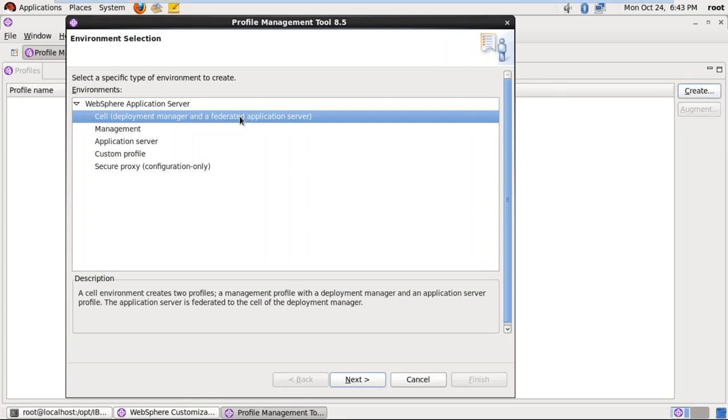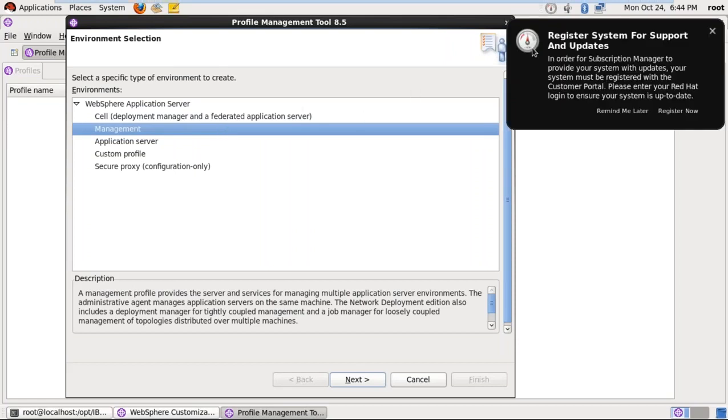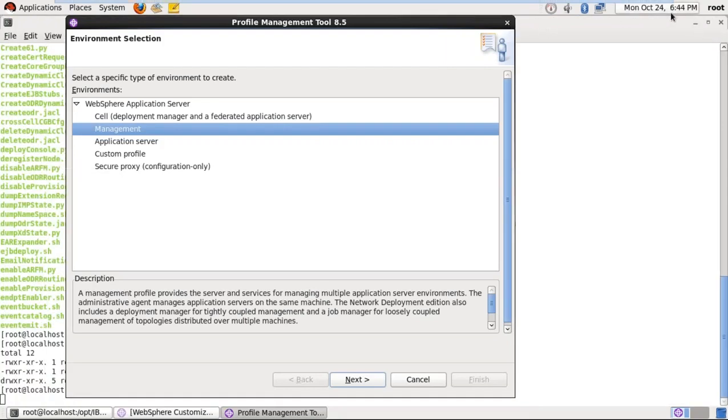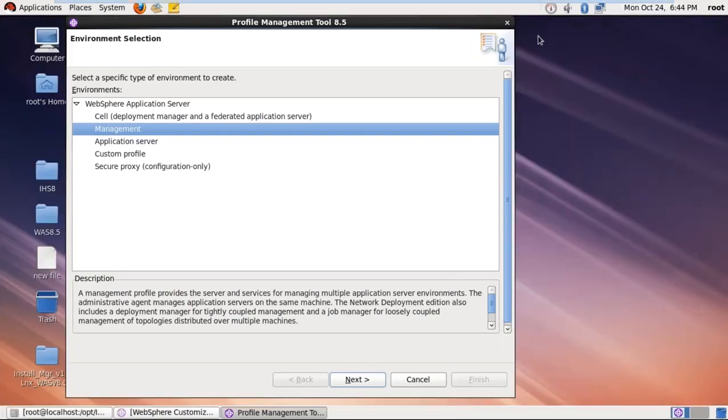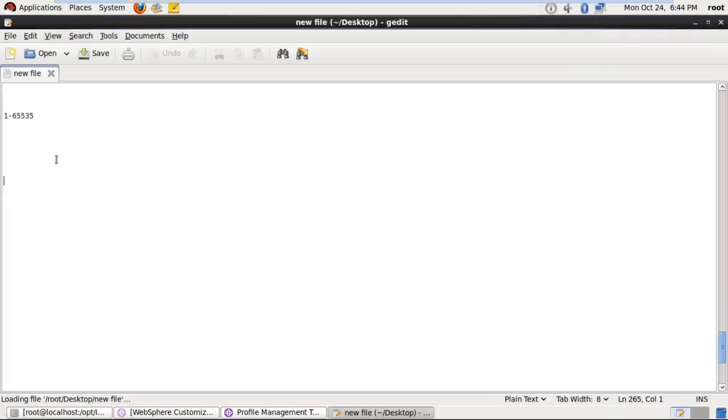The second one is the management profile. Using this management profile, again we have three types of profiles. The first one is the DMGR profile, the second one is the admin agent, and the third one is the job manager. I'll tell you all the profile details now. So we have the cell profile.